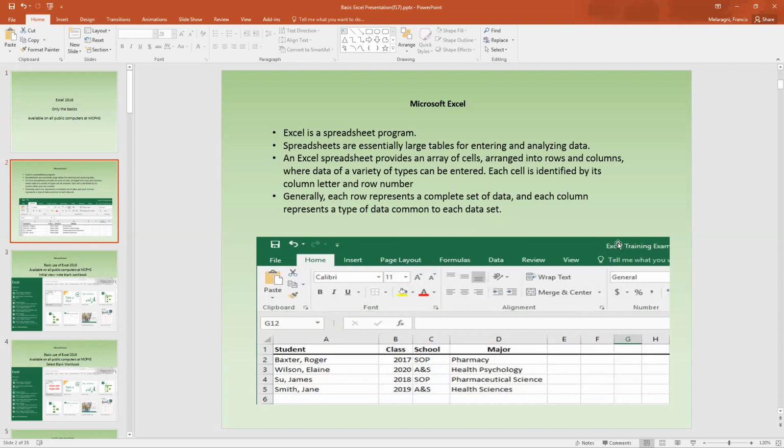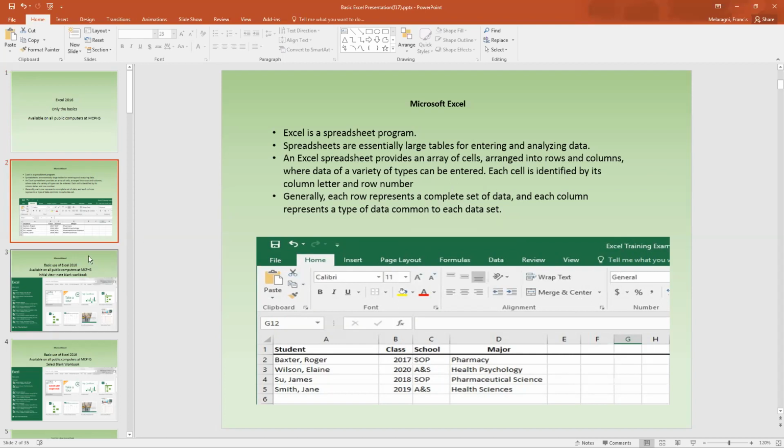So in the Excel spreadsheet, we can put numbers, or we can put alpha, and it's used extensively in the accounting world, because the accounting professionals typically use it to put in basic financial data and then to consolidate it, analyze it, and so forth. And we'll have a chance to do that as well.